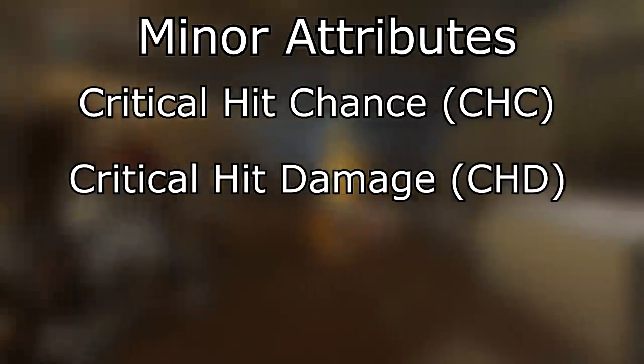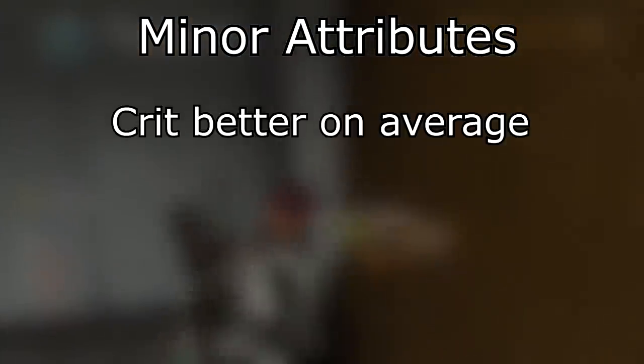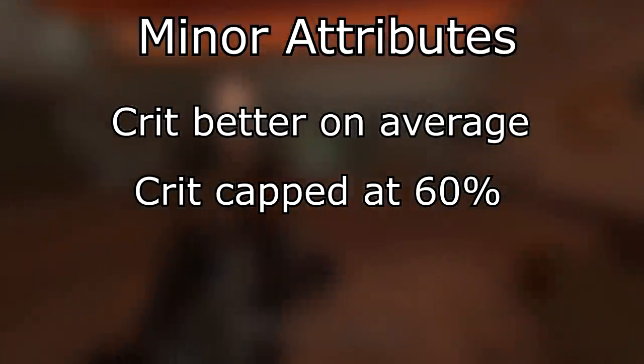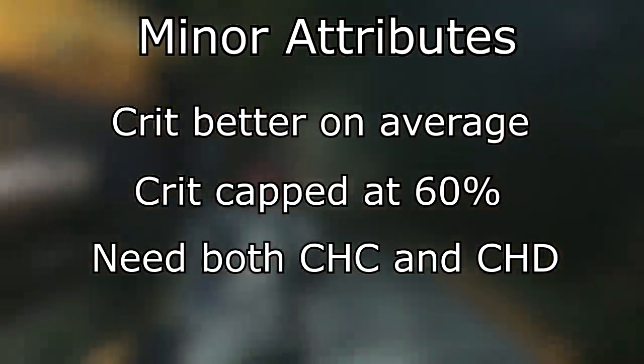head. Next, we have 3 other DPS stats to choose from on our gear as minor attributes: crit chance, crit damage, and headshot damage. With gear 2.0, they really buffed the availability of crit and added so many enemies that don't take headshot damage, making crit the better way to go on average. Crit chance is hard capped at 60%, keep that in mind. You need both crit chance and crit damage stacked on gear to really see your DPS increase.